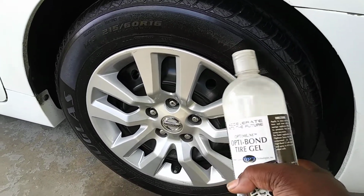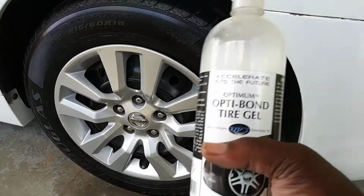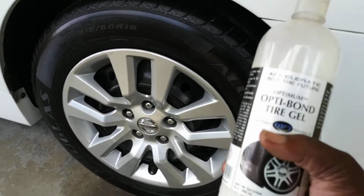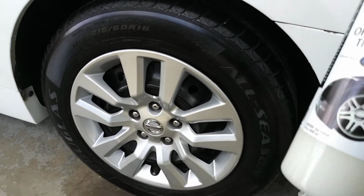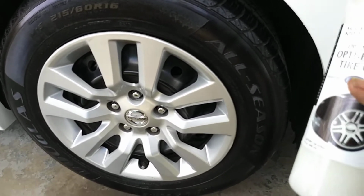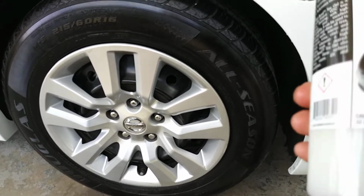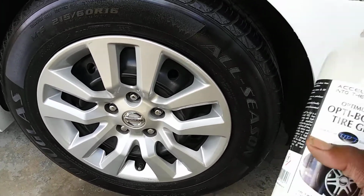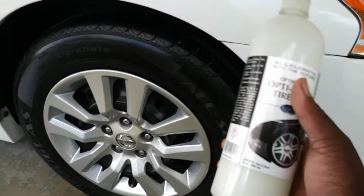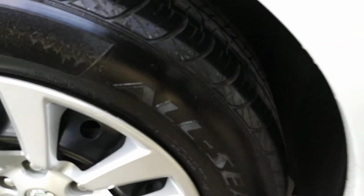We're going to give it time to penetrate down into the tire. And as you put it up there, it doesn't sling because it's water-based. Once you put it on the tire, the shine intensifies. It becomes shinier after it hits the tire for some reason. I've seen a lot of them do that. When you first put it up there, it's not really shiny. But if you let it sit up there for a good minute or two, you'll see the shine start to intensify like this here.